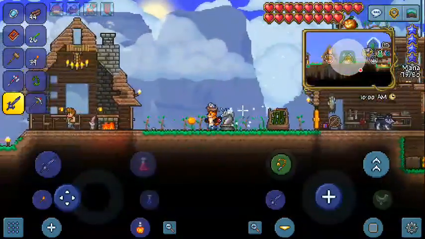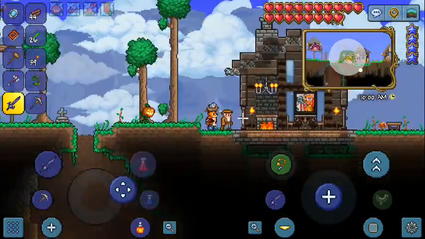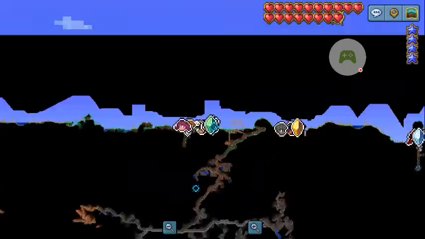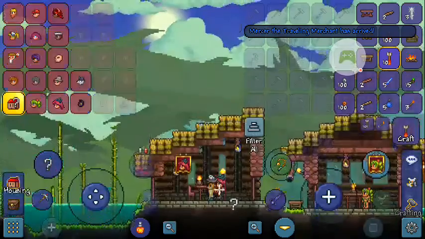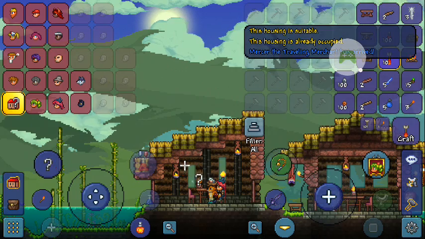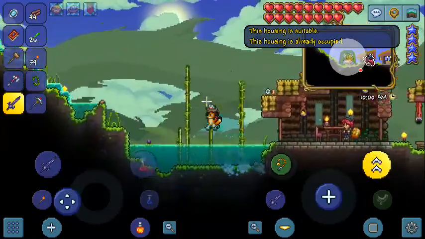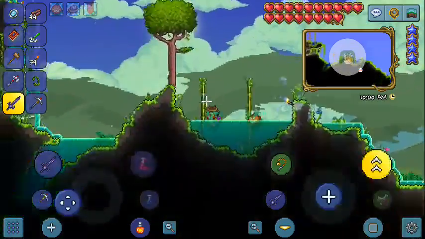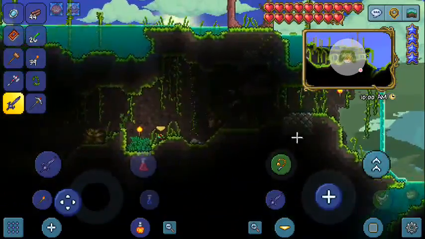Why is our party girl still here? She should be over on... Did we move the wrong NPC? Is that what happened here? And we moved the wrong NPC. Okay. Ooh, we're gonna want to see him. Get out of here! Right, and then let's... Oh, we have to run to the... Because there's not two NPCs anymore. Oh, it's a good thing they're close together, more or less.